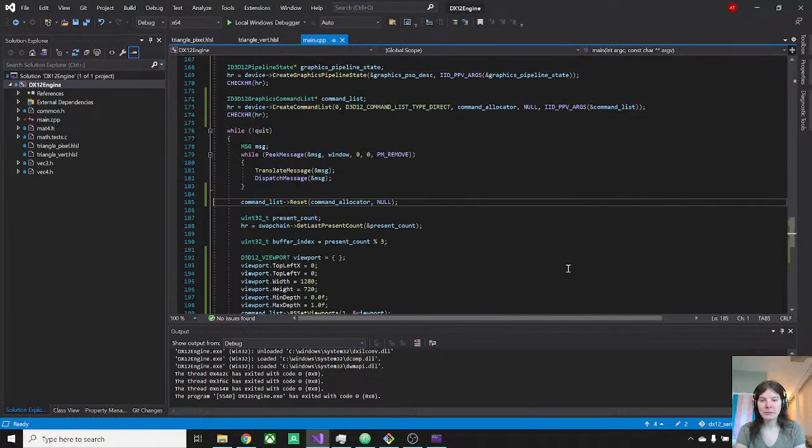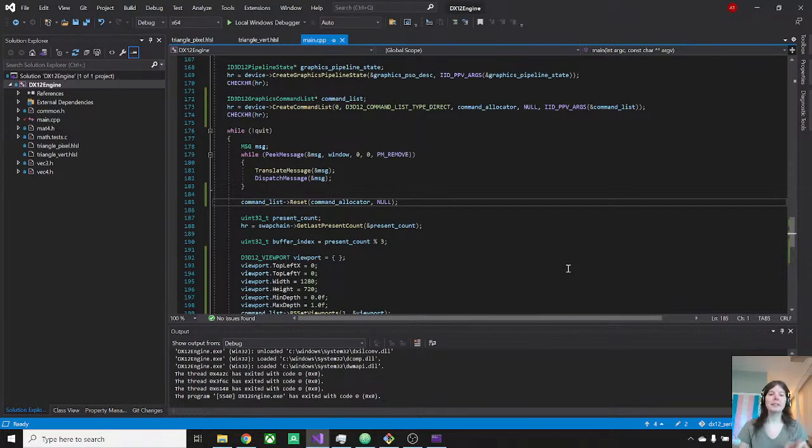Again, in a fully fledged engine, you would have some large shared pool of command lists that you would pull from on each of your recording threads, and then reuse every frame. At the end of the frame, once you submit your commands, you would go through and reset every command list that got used, put them back in the pool, and then you can go forward.